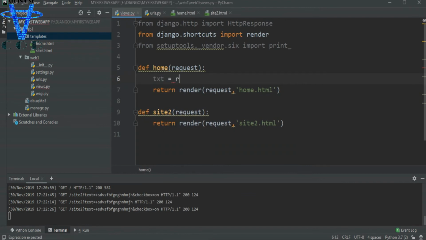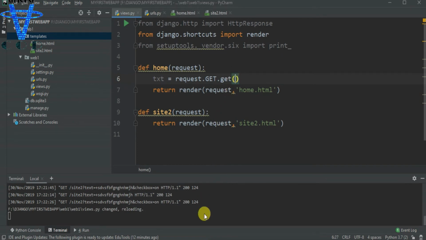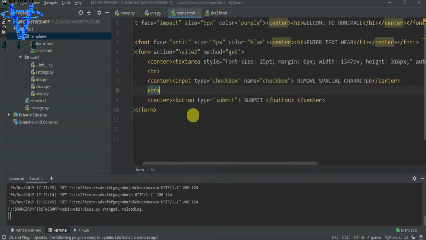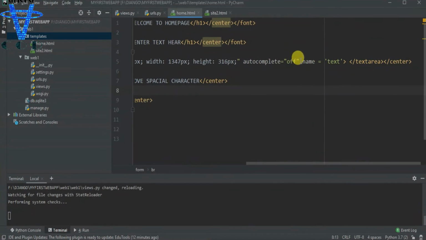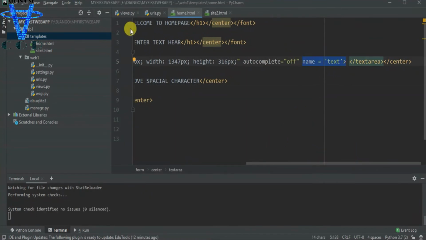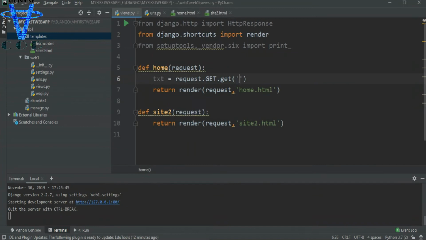Let's see, txt equal to request dot capital GET dot small get, and now here what we want is the name. Yes, we want our text. So where is the text name? Yes, name equal to text. So we want text, so just write text.